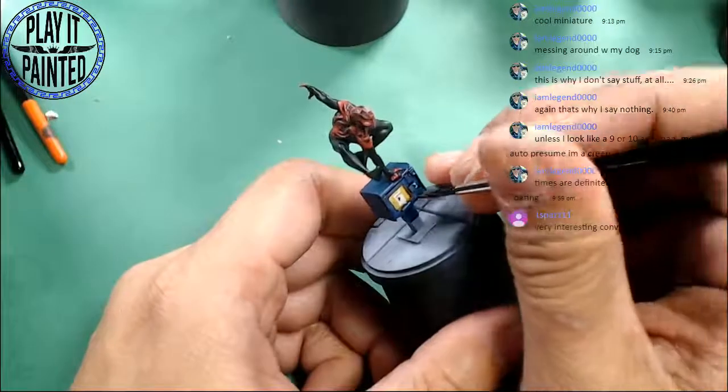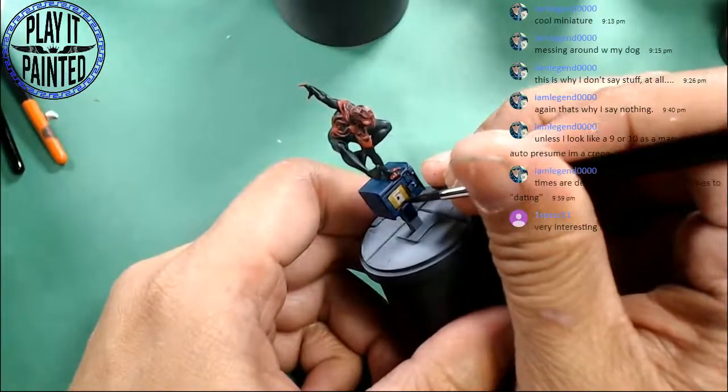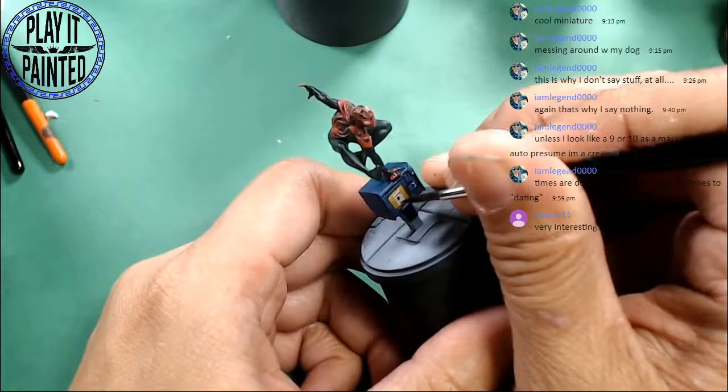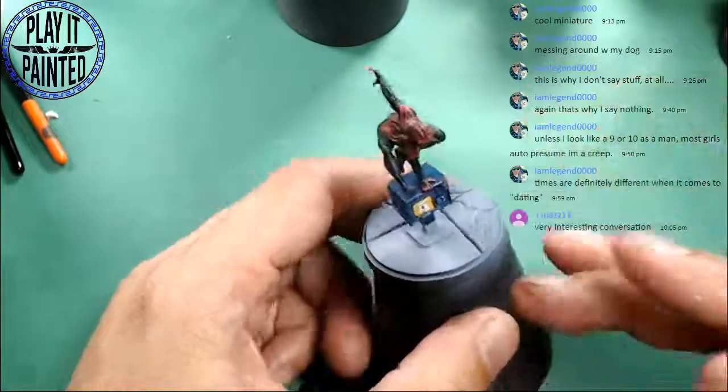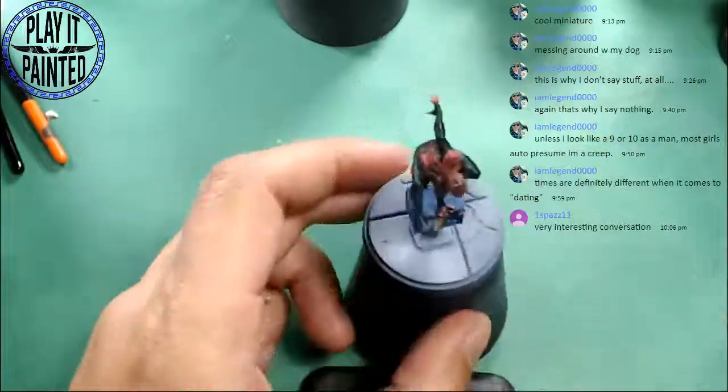There we go, and let's do. Right. A little signage there.